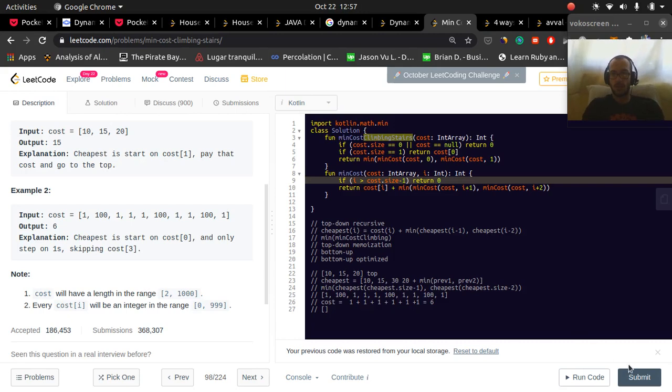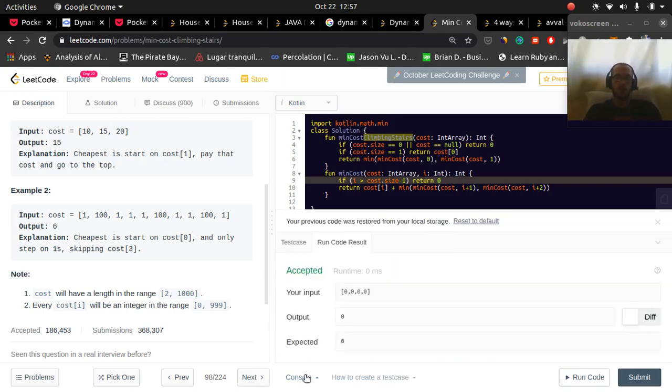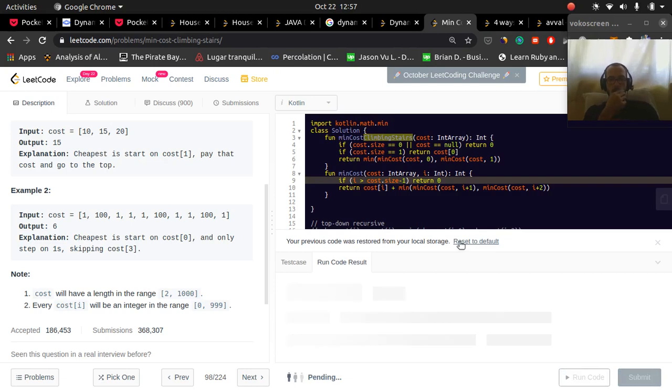Okay, so this should work. Well, it will work for small arrays like this, but it's not going to work for bigger ones. So let's try it for some small arrays. Right, because each call to min cost is going to create two additional calls.